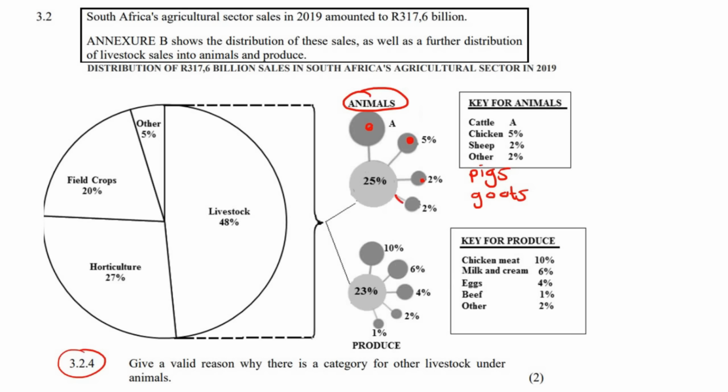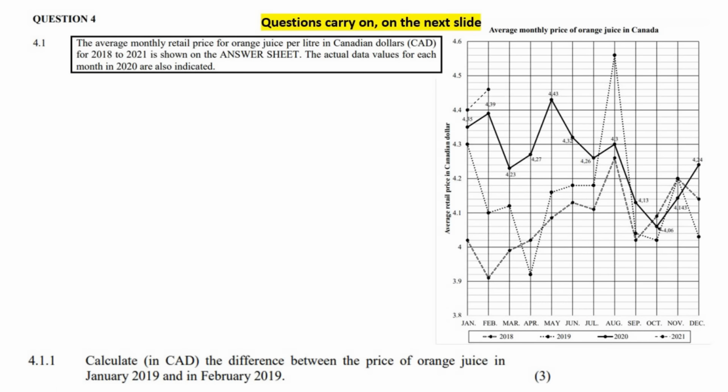So they could go break each one into like 0.1%, 0.2%, 0.3%, but it's just going to make this look very busy. So what they do is they just take the least or the lower popular or the least popular animals, like pigs, goats, maybe there's not so many of them, and they just group all of them up into one little category called other. Otherwise, this is just going to become too busy with all these different things that they add on. Okay. This question will carry on.